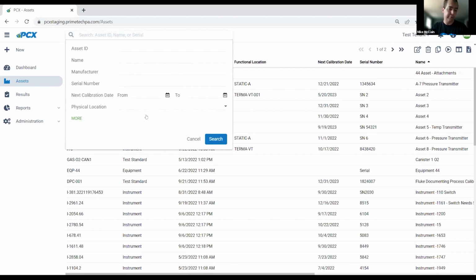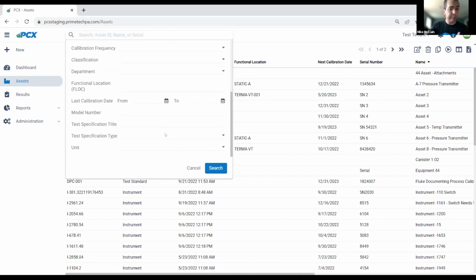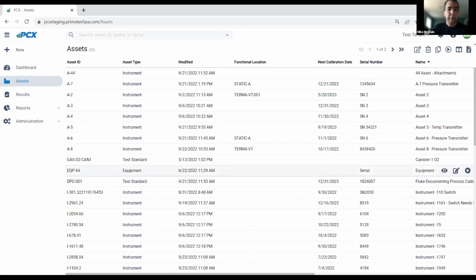We basically get into our sort of advanced search. It's a nice, simple filtering tool that allows you to go through your basic nameplate information fields, as well as at least a subset of some of your test specification data fields that we have in PCX that allows you to search for items. Once you set up those types of lists, you can see the contents are across in the main client area of the application.